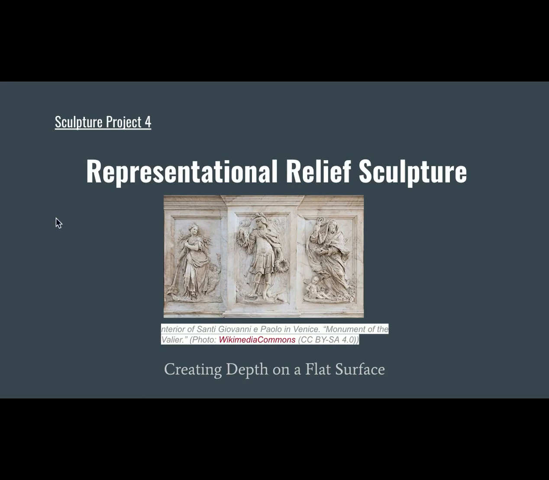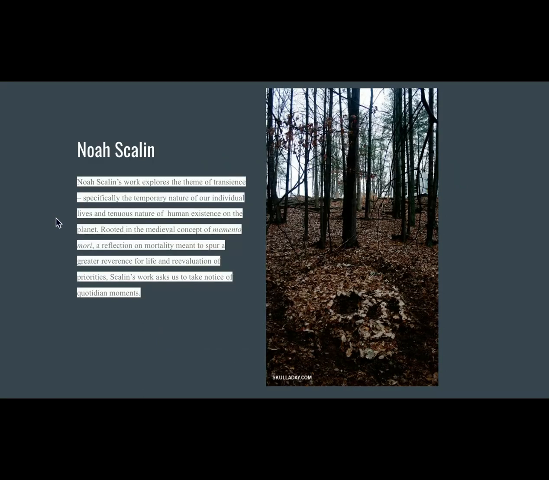So first, I'm going to show you an artist. Today's presentation is all based on one artist, and that's because this artist had a lot of examples. I thought it would be really excellent to look through his whole catalog of work, because there are so many different ways that he has worked, and he always uses materials that are recognizable, things that are around. And so this is Noah Scallon, and he likes to make sculptures with things around him.